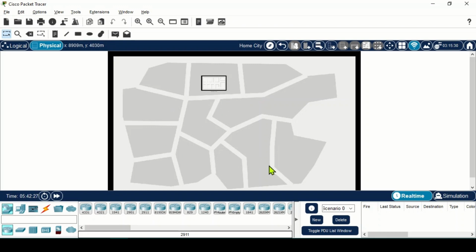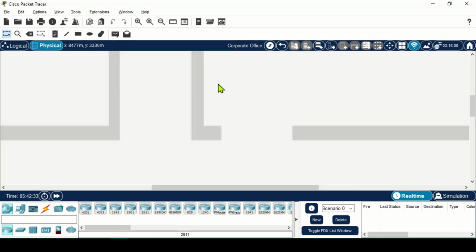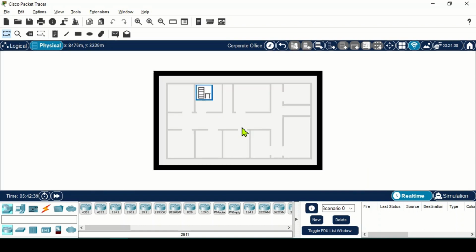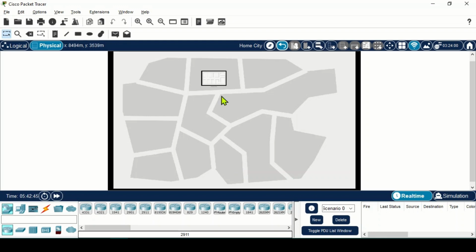So we have our city here, and we can zoom in on our office. It's a bit close. Okay, so what we're going to be doing is creating a second office and connecting the two. So we can go ahead and do that. Go back a level and create a new building. So we're going to have two offices at different parts of the metropolitan area.